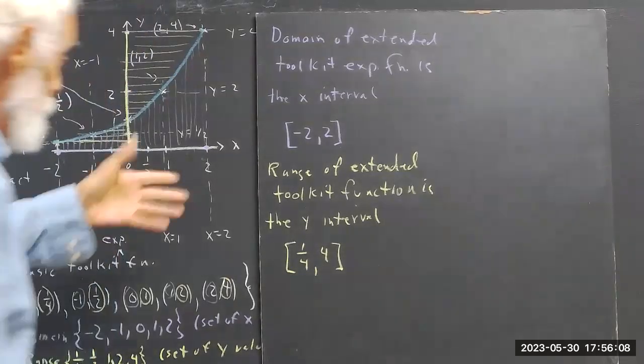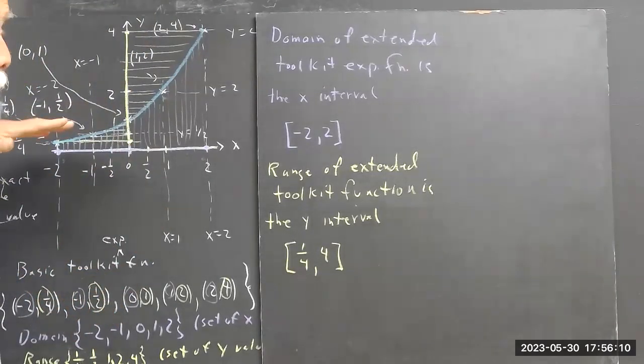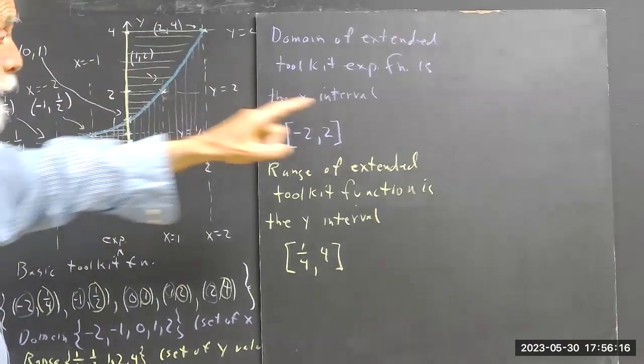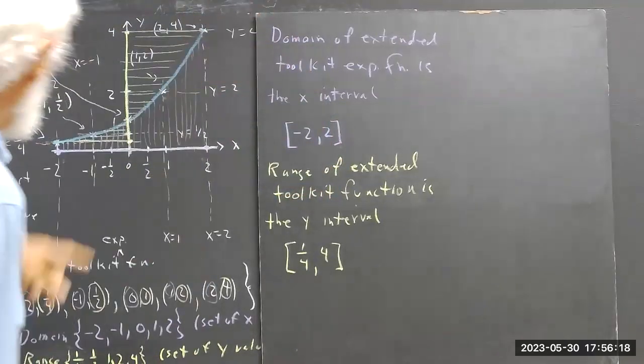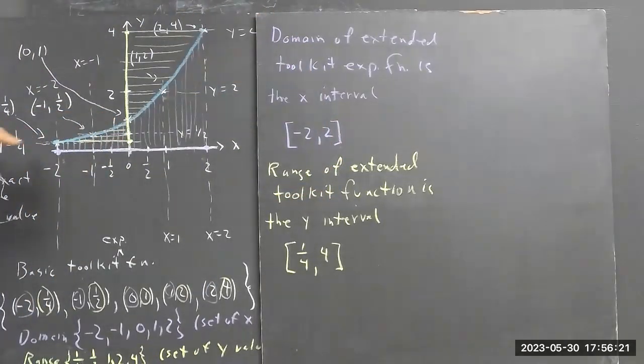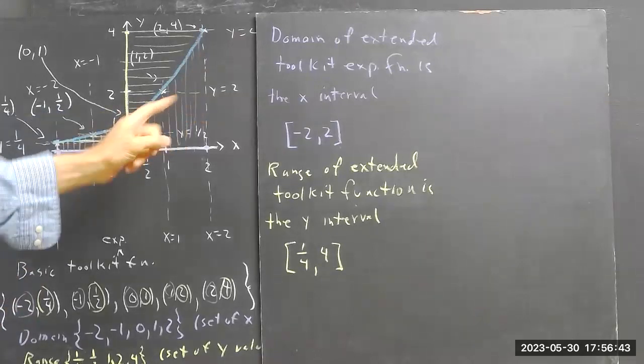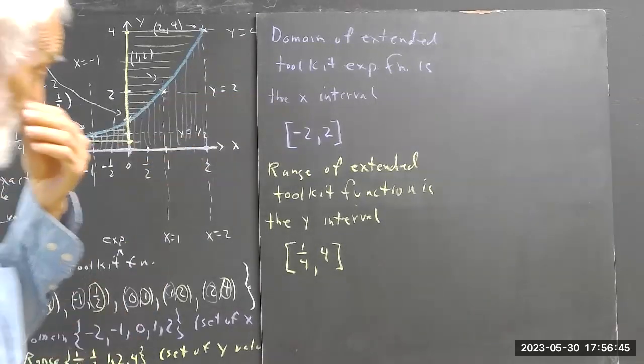And we're not going to talk in detail about it, except just to say that this trend is going to continue, no matter how high you want to go, you can find an X value that'll get you there. Also, no matter how close to the x-axis you want to get, you can find an X value that gets you there. But you never do get to the x-axis. There is no power of 2 that's equal to 0. It's always greater than 0. So you have an asymptote to the x-axis here, and you just take off very rapidly into the wild blue yonder as you move this way. Okay.